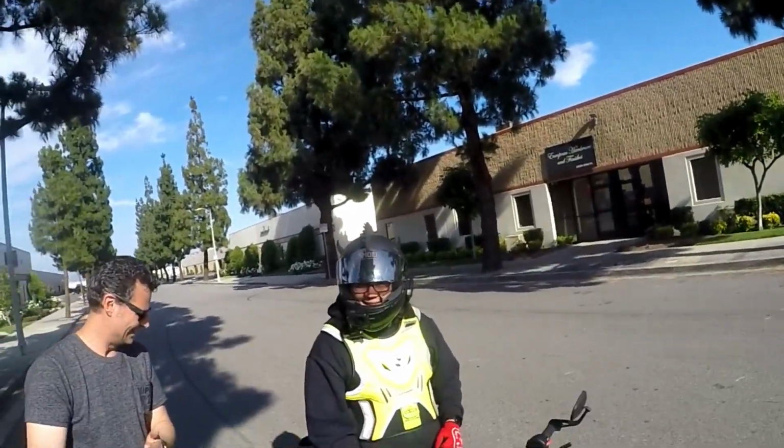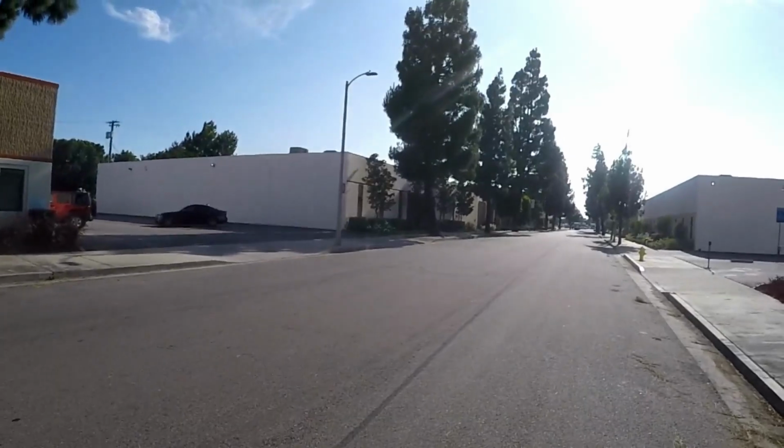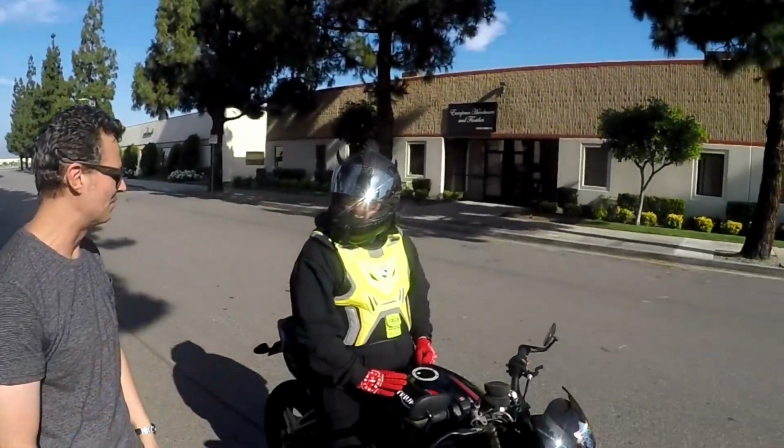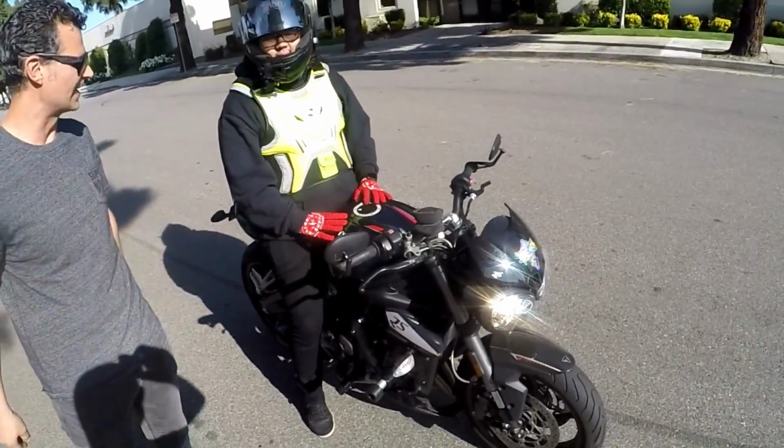We're gonna go put the batteries on another car. This is a Street Strip 675. I used to have it in 2013, the same bike. Nice. This bike has great balance. Really good.